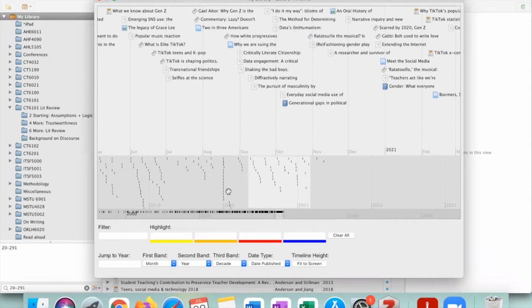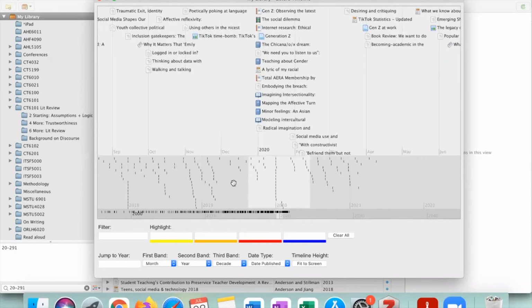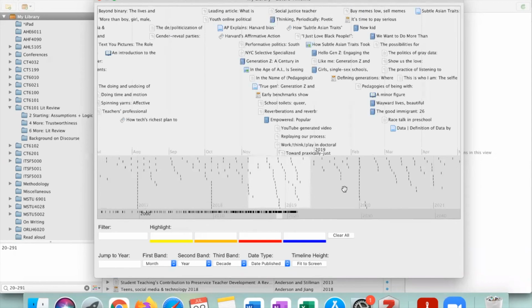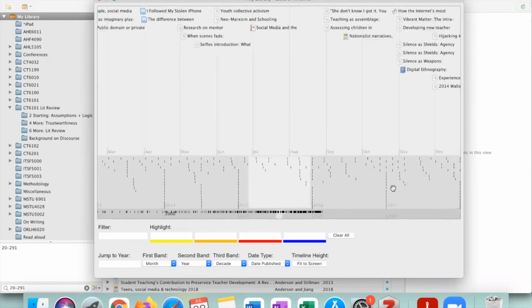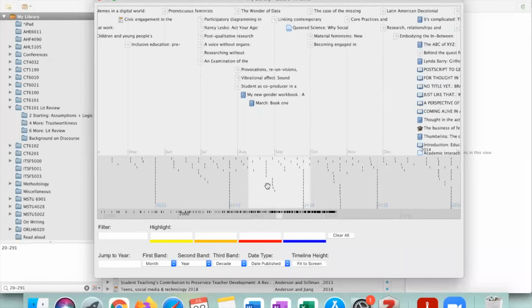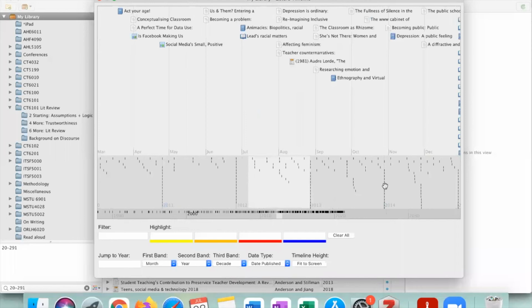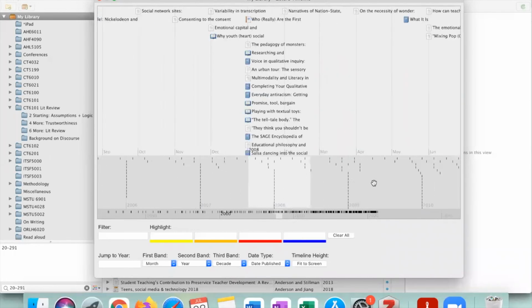So the preview is actually quite nice, and you'll notice that I have a whole lot at this period of time from 2020. Right, and so I keep scrolling. I don't have a whole lot in this period here. So between 2013 and 2014, it's a little lighter. So I can keep scrolling.